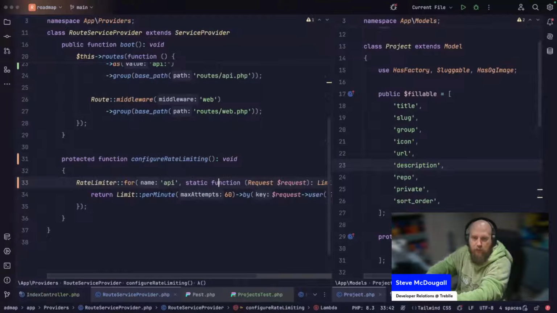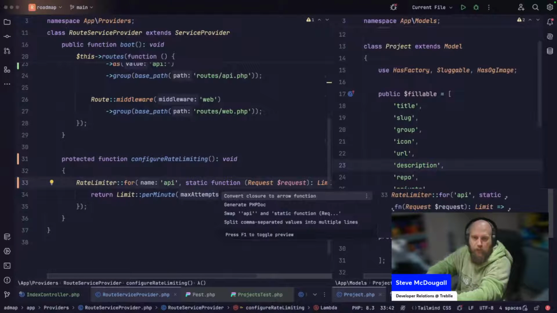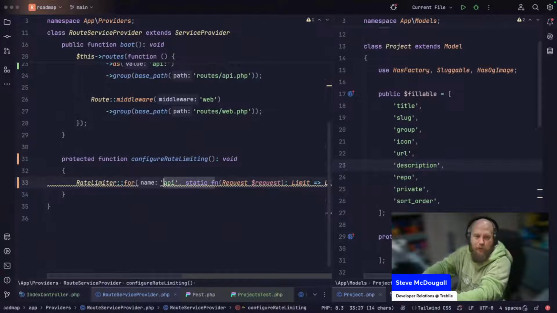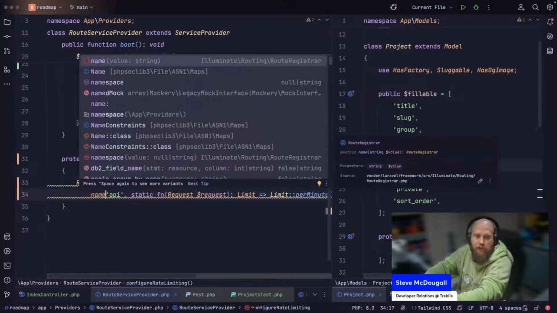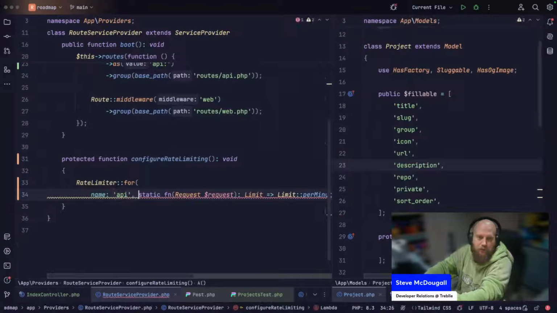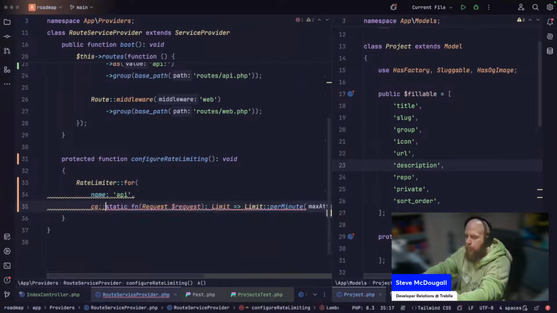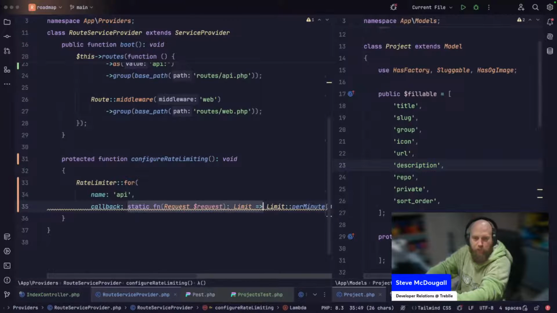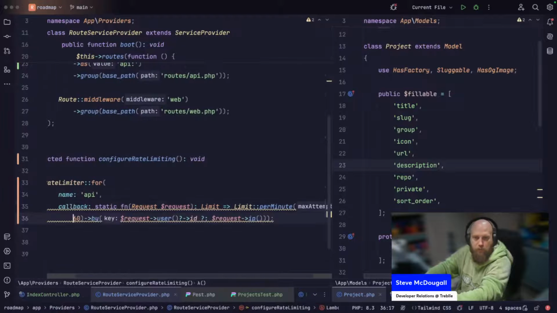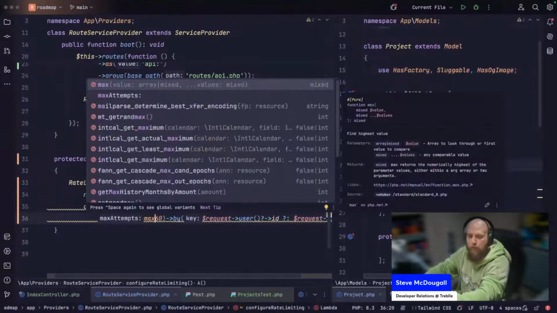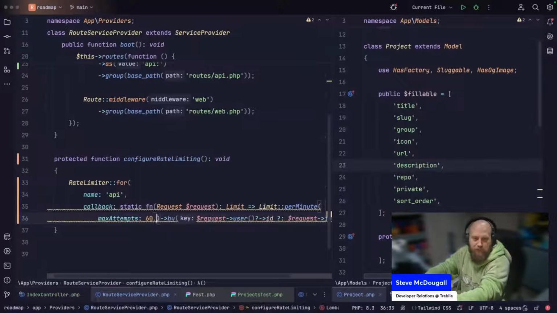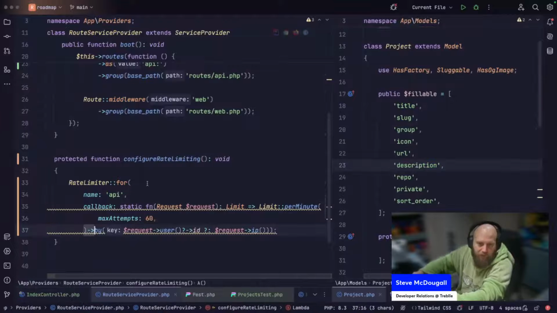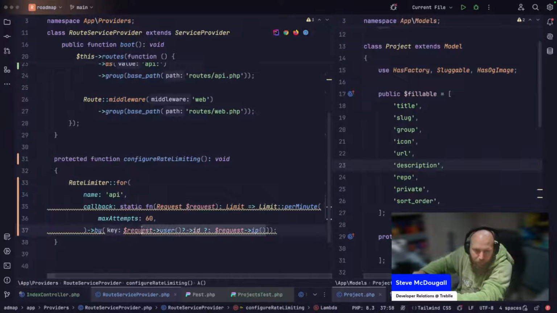Static, and it's got a limit. And what we'll do is convert it to that. So then we can say that name is API, and the callback is that. We can say max attempts is 60, and the key is going to be this.